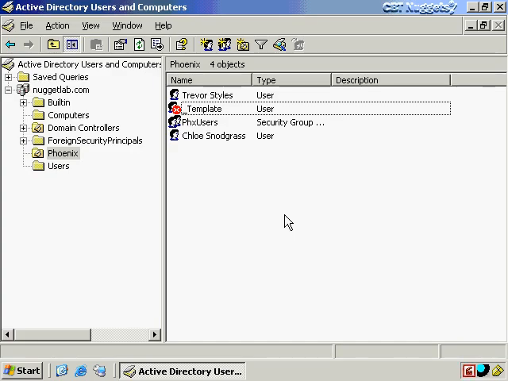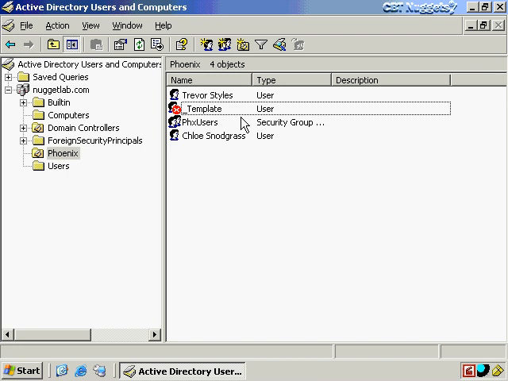Maybe I'm an administrator for a university, and I've got thousands of students coming in. I've got to create accounts for all these people. Or we have a company merger where we're hiring a whole bunch of new people into our division. All that kind of stuff where I've got to create a whole bunch of accounts, it might not be practical just to use the template. So what I can do instead is a couple of other methods.